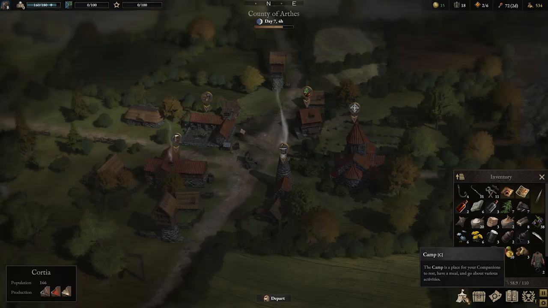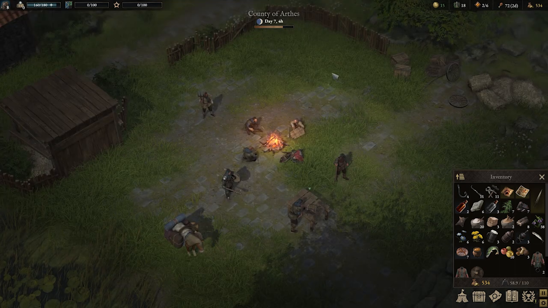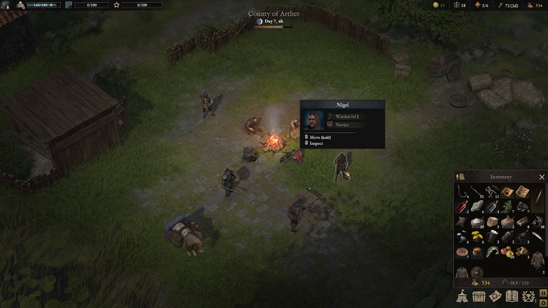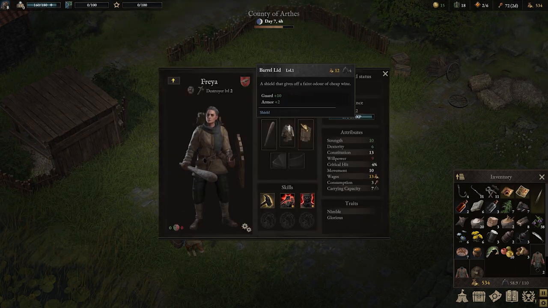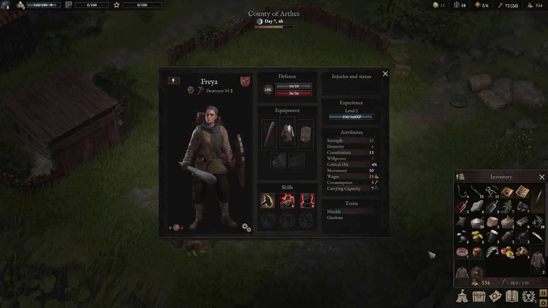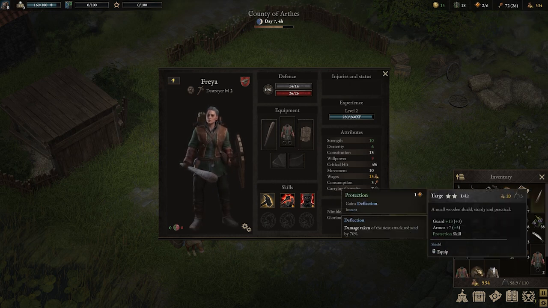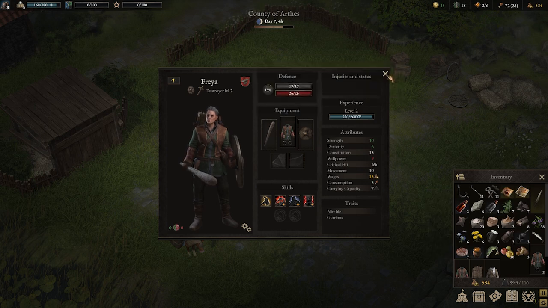So let's exit. Let's get to camp. We'll equip all this new stuff we've got. We got a new spearman as well, and a new warrior, which is cool. But let's start with our level 2s, getting these in slightly better gear. So that's armor plus 8, and the ones we've made are plus 12 and plus 11, I think. So we'll do equip. Okay, we'll do the shield as well.